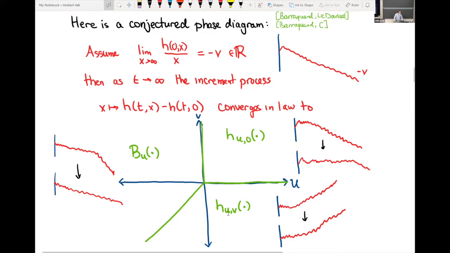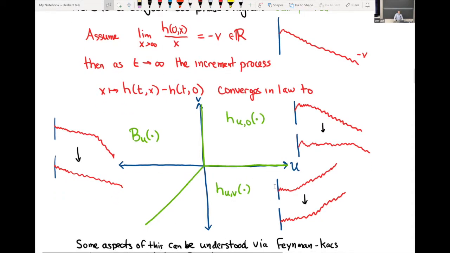So things start to flatten out, or see the behavior of u, but they forget the behavior of v. Now, most interesting is the case when u and v lie here. Whatever this region corresponds to, the picture is the following. The slope around 0 is less than the slope at infinity. And the claim is that the slope at infinity will now hold the system up sufficiently so that it actually stays in the picture. So this is the one condition under which the slope at infinity will maintain its effect.